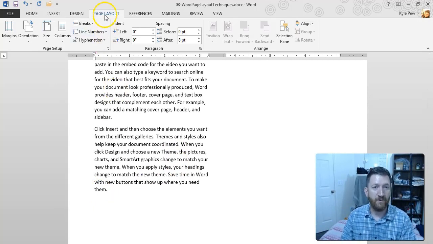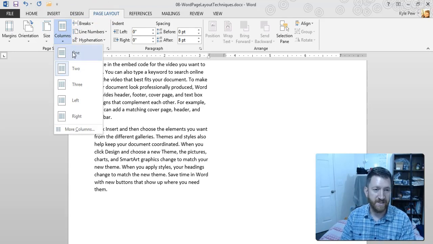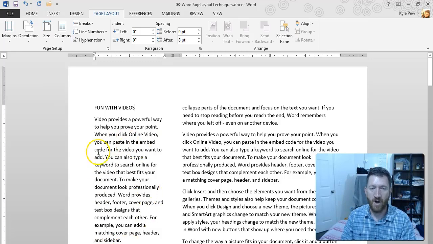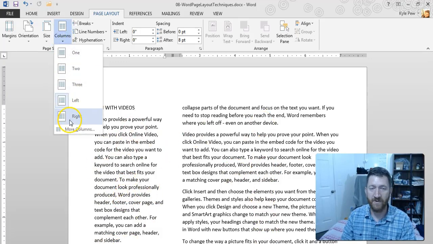Now, I do have a few other options in there. Remember, this was underneath Page Layout, and I got Columns. If I hop back into there, I do have one column, which is default, 2, 3 columns. I can tell it to be smaller on the left or smaller on the right. Let's just try it. I'll say, let's go left. So now I got a nice little smaller column here on the left, got a much larger column on the right, and I can reverse that with the right option. Let's go back to 2.